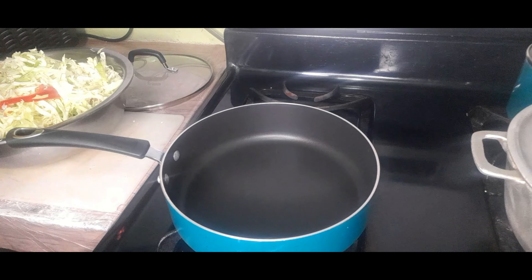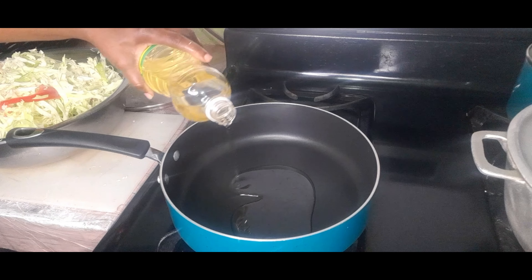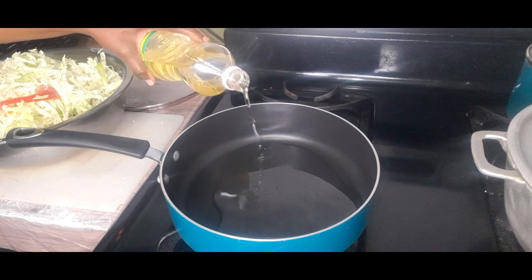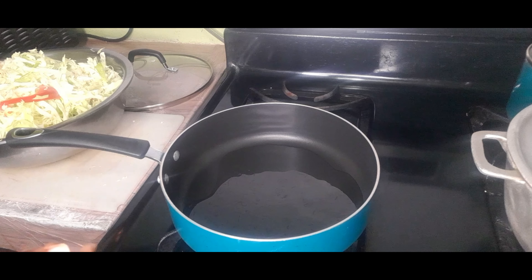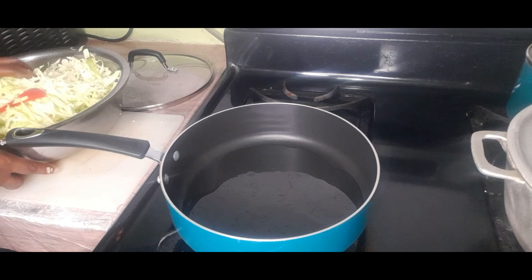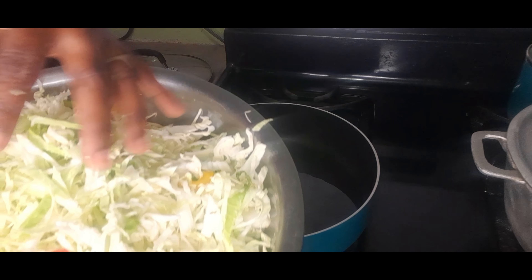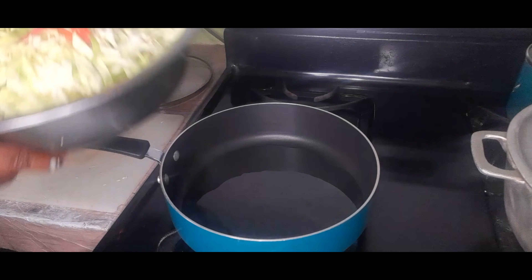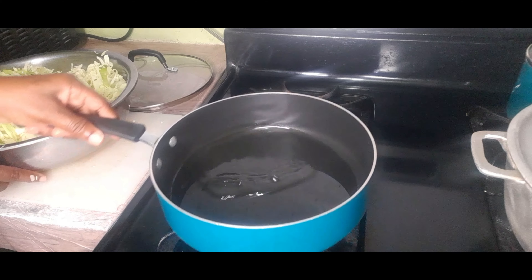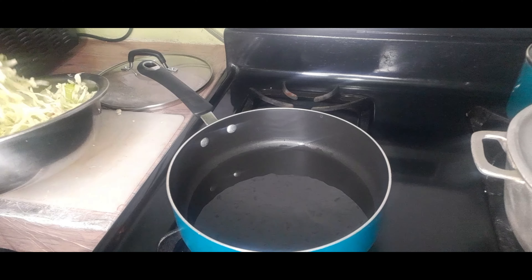Now I'm going to turn my stove on and put on my pot. I'm going to use some vegetable oil — about two tablespoons, just eyeballing it. You can use whatever oil you prefer, olive oil or whichever you choose. What I did was toss all of my veggies together — the bell peppers and the cabbage — toss it together with my hands. Now I'm going to go in and add my cabbage.